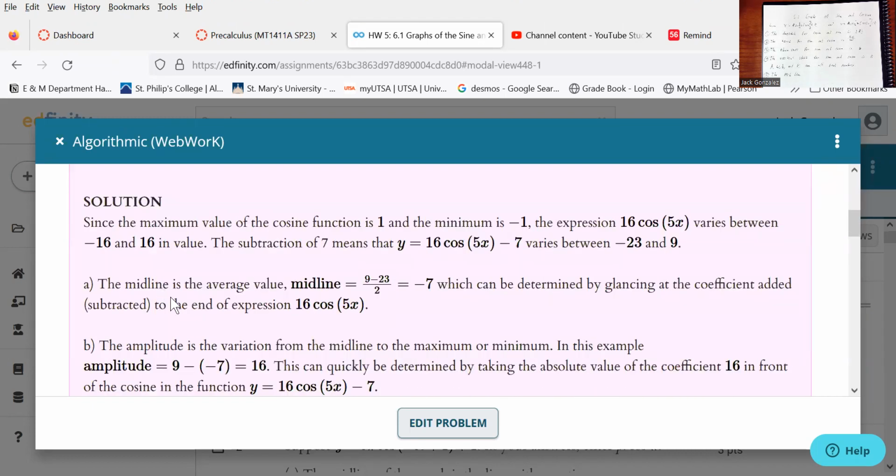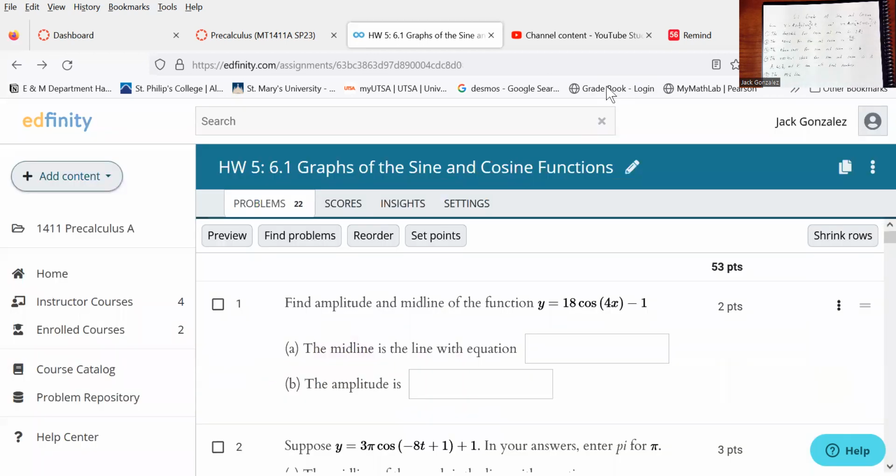So check it out. Oh, they do the midline first, but for the amplitude, it's just gonna be that 16. Okay. I feel like their approach is a little more complicated, but it's not necessary. Just take that number. Okay. The example might be more confusing than it needs to be. The midline is just gonna be that vertical shift. It's right there. Yeah, you can calculate it different ways, but I don't know if that's necessary. Okay.